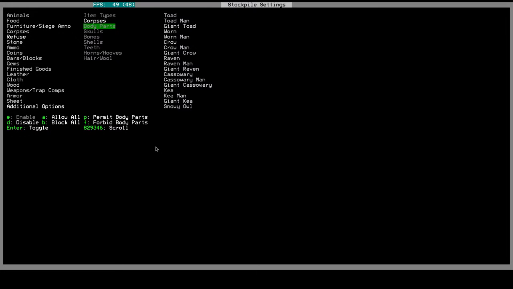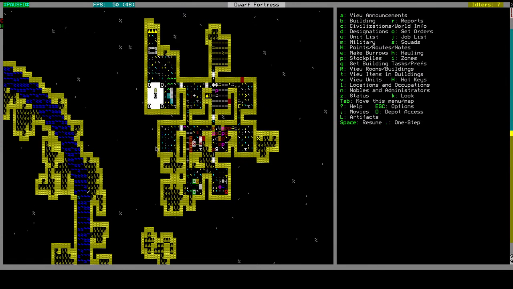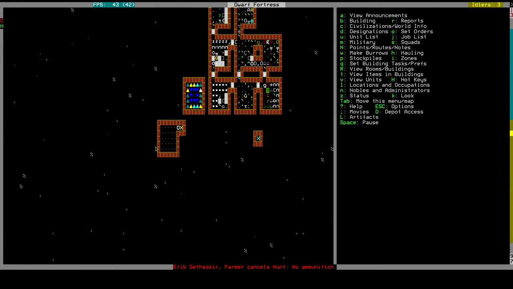I think we probably want to permit body parts in there as well, so that spare head gets correctly butchered. You can see a dwarf there picking up a cage, the double exclamation mark, and hauling it down the well. I suppose that's a way to slow down the hunters.